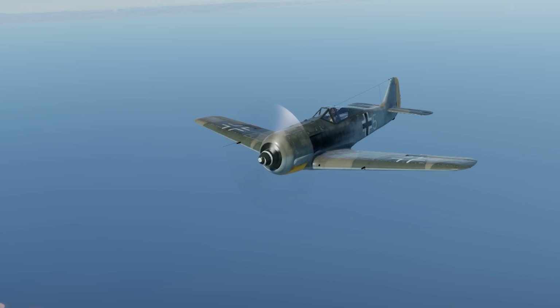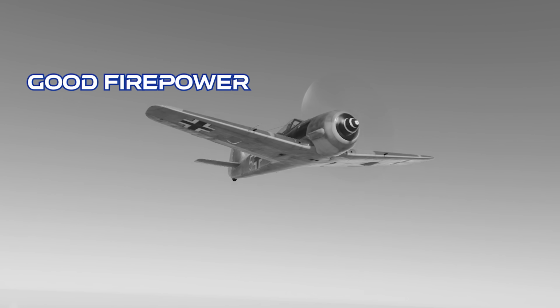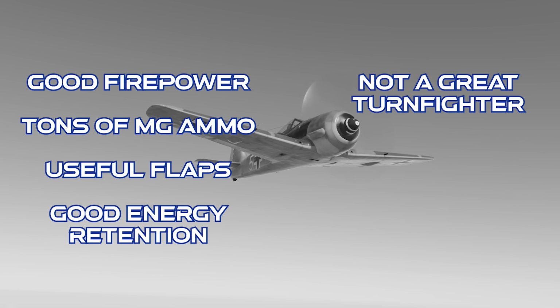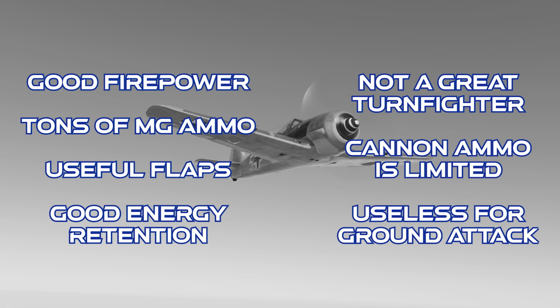To close out on the Fw-190 A-1. This plane has a fairly good amount of firepower for Rank 2. It gets tons of ammo for its machine guns. It's got useful combat flaps that can help in turn fights if used carefully, and it's got good energy retention. However, its sustained and instant AoA turn performance are both pretty unimpressive. Its ammo for the 20mm cannons is kinda limited, and it's got almost no potential for ground attack.